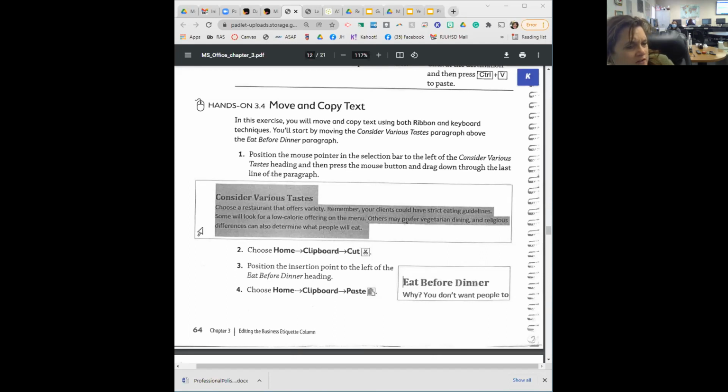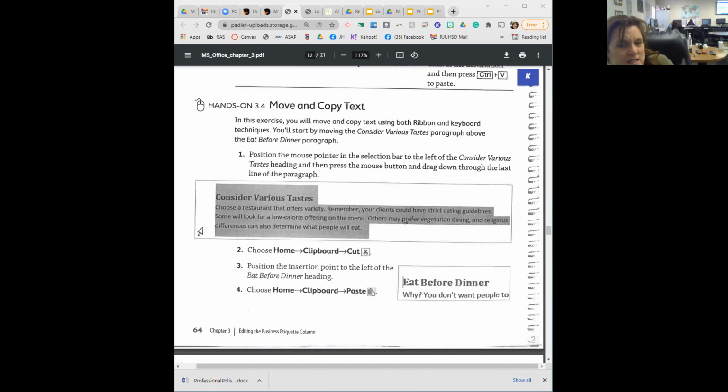Okay, now you have to go before where you want to put it. So they want it to the left, position the insertion point to the left of eat before dinner. So right before the E there, and then you're going to go to that little paste clipboard, or you can right click on your mouse and say paste, either way.